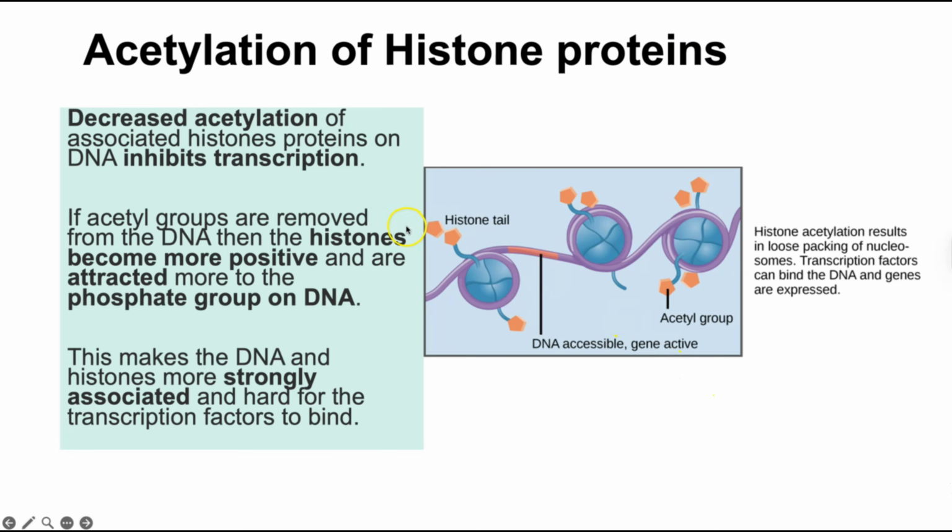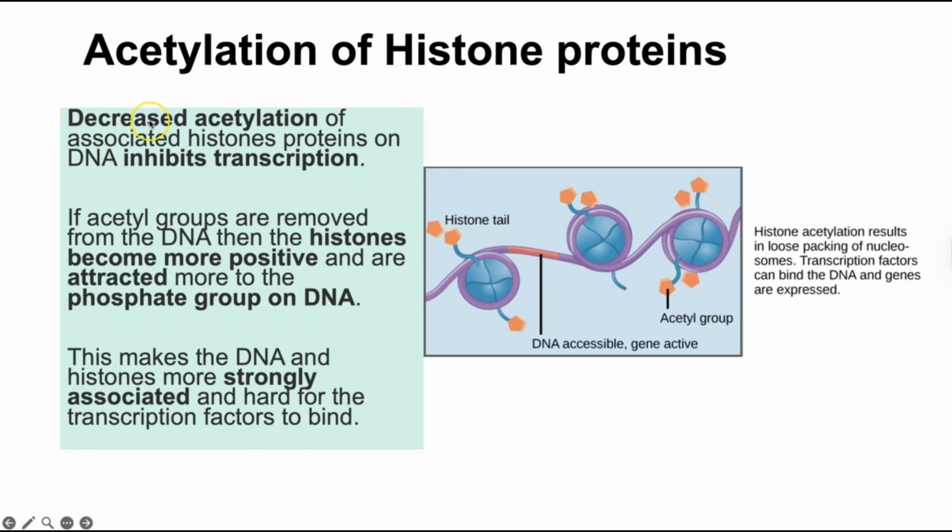The next chemical group is the acetyl groups. If you have acetylation of histone proteins, that means the addition of acetyl groups, and they can bind to the histone proteins. Now, an acetyl group has a partial negative charge because it's got an oxygen in it. And the DNA also has this partial negative charge because it's got a phosphate group in it. And those two negatives will repel. And that's why the DNA and histone complex is not as tightly coiled. And as a result, the DNA is accessible. Transcriptional factors can bind to the promoter region on the DNA and stimulate RNA polymerase.